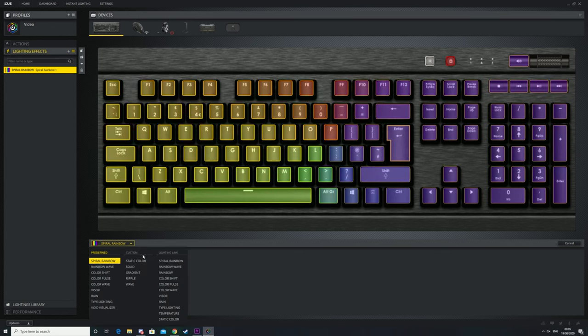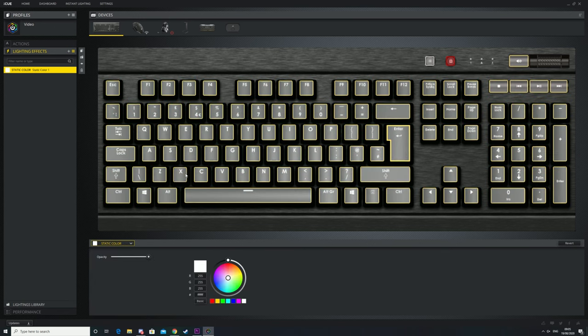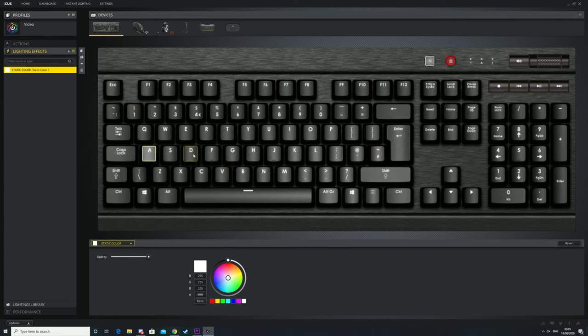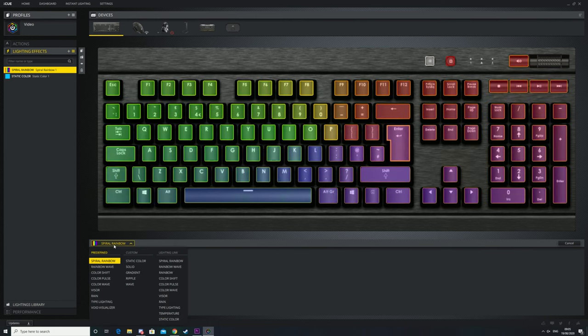Lastly, just before we go, I'm going to show you the keyboard and how to set that up. So again, we can just select a static color, but with the keyboard, you can actually just assign individual keys. So what you want to do is hold control down, like so. So what I like to do is highlight the keys that I use often. So like when I'm playing a game, it might just usually do WASD, as with most games, if not all. And so maybe I'll select this to like a nice blue or something. And then I'll select another static color.